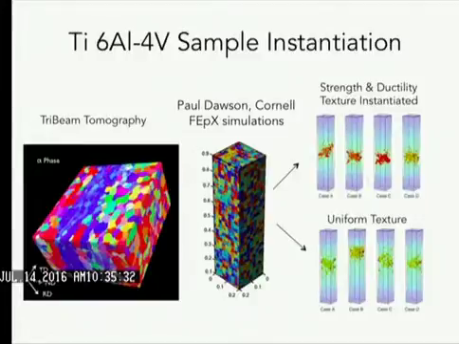So here is a titanium material, titanium 6 aluminum 4 vanadium. If you've ever ridden a bicycle or had anything made out of titanium, it was probably this material. And this 3D data set here, oh wow, I've lost the scale. This is about 500 microns along here. This color gives you a sense that there are clusters of grains of similar orientations. This turns out to be a problem, and I won't dwell on why, but it's something people worry about if they're relying on titanium in safety critical environments. So this is a fairly complex structure that we've sampled here. Instead of trying to take this very complex structure and apply a surface and volume mesh to it, this is collaborative work we have with Bill Mullins at Cornell.